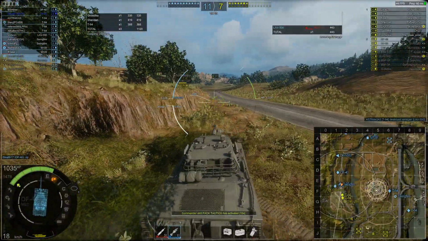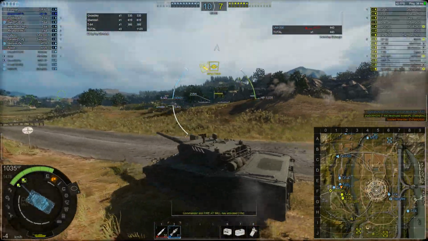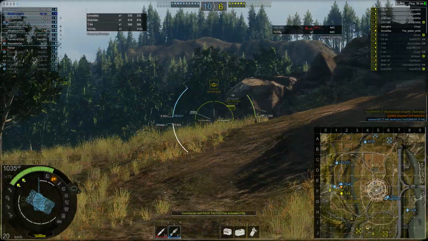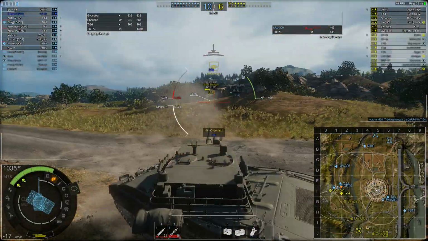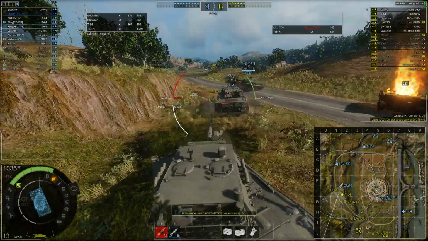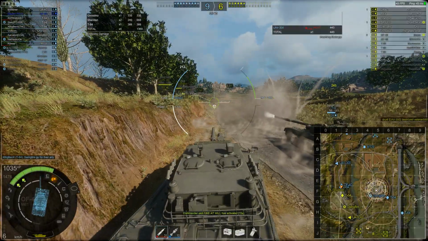That Sheridan might still be there. Yep, it is still there. He's probably trying to get an ATGM off. 250 because I wasn't firing HEAT, but APFSDS. This OF-40 took a massive hit here, down to 2 hit points. I gotta be careful around him. If he gets rammed, that's going to kill him off.